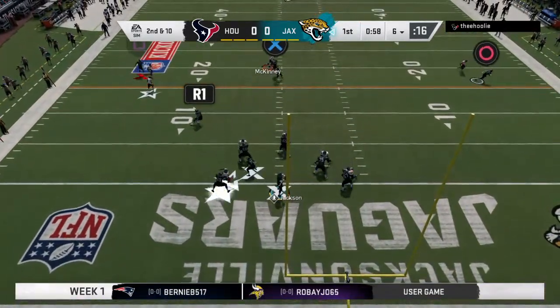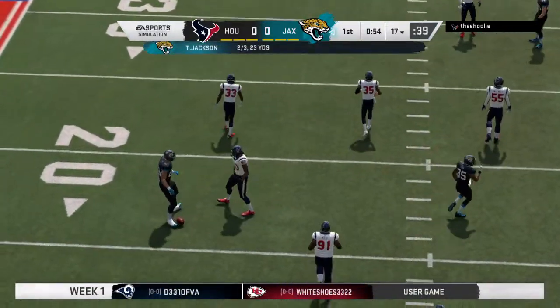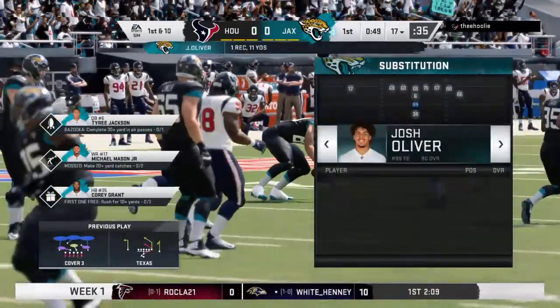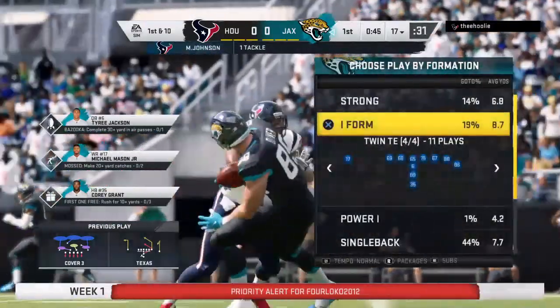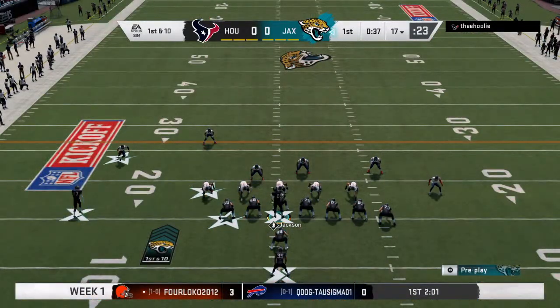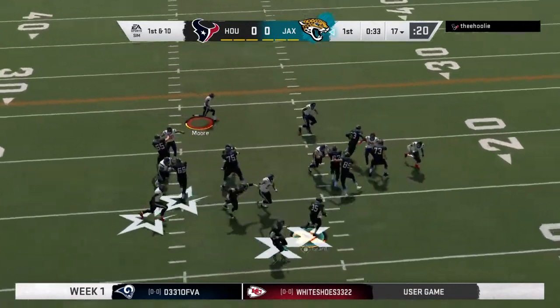Throwing on 2nd down, Jackson. That is caught by Josh Oliver, the former San Jose State Spartan. 11 yards there for Jacksonville and a 1st down as well. And after that completion, you can understand why so many teams in the league are emphasizing speed on defense at every position. The tight ends have created so many tough matchups now. If you can't run with a tight end as a linebacker, this is going to be the result every time.